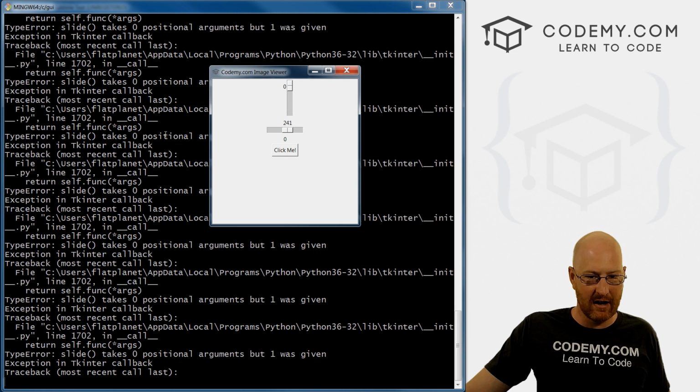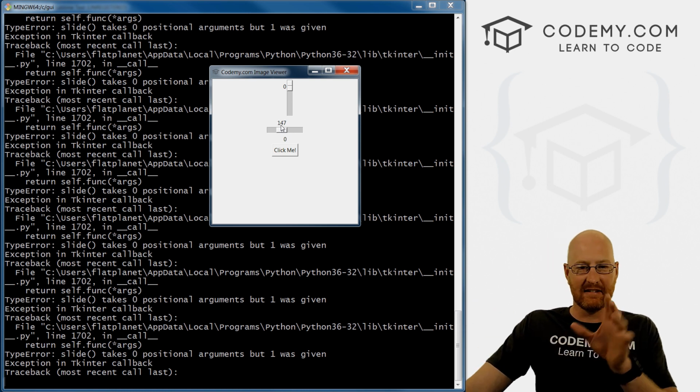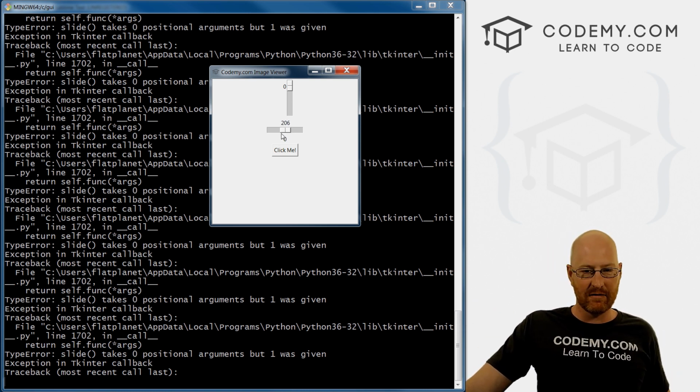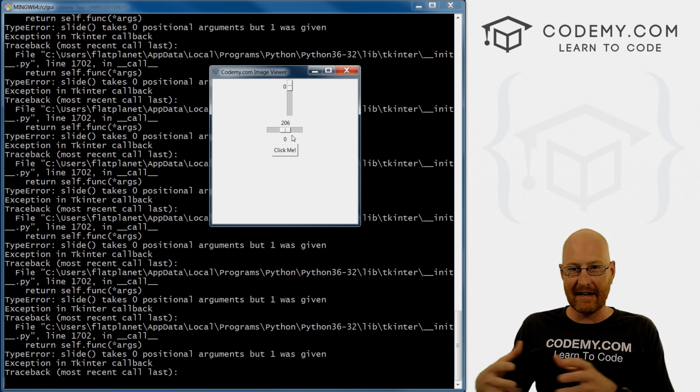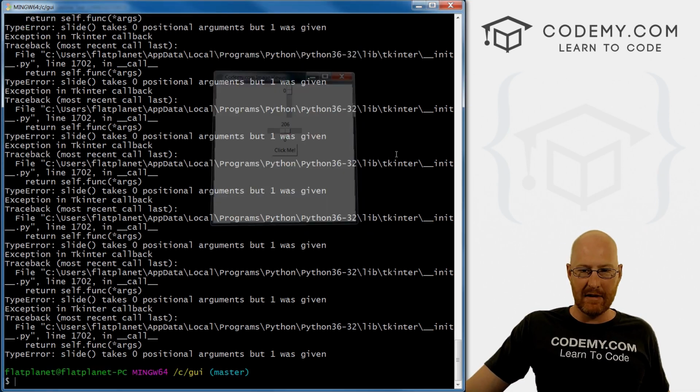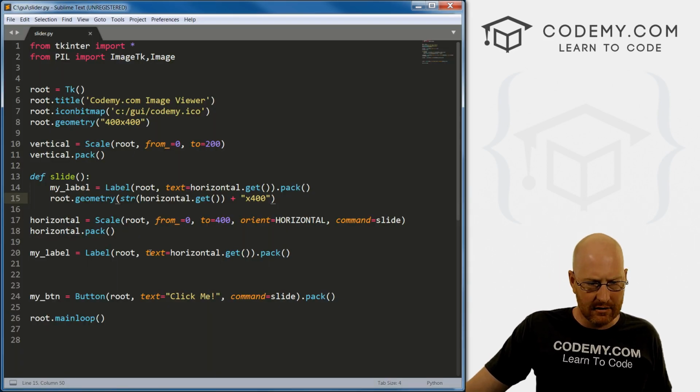Yeah, so we get all these errors. So whenever we're sliding this, it's sending the command, but it's not sending what this is, 147. And for some reason, our slide function won't pick up with the dot get thing. So we need to be explicit when we do it for some reason, just a weird little thing I discovered. So how do we do that?